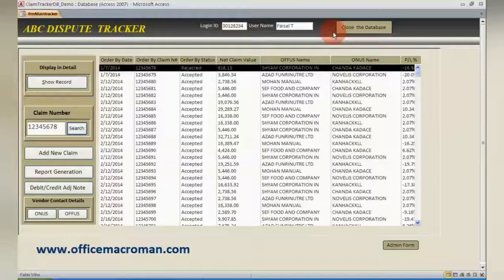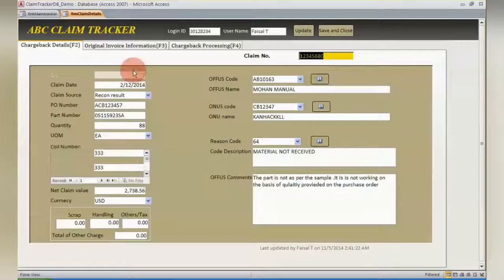This front end has a lot of features. The user can enter any kind of details, and before entering, he clicks the update button here, so that his name and the time will be captured.